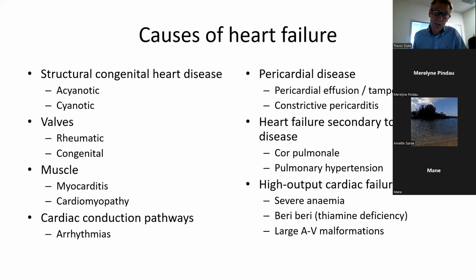So the next time you see a child in heart failure, you need to think, have they got signs of congestive heart failure? If so, is it right heart failure or left heart failure? Have they got signs of low output heart failure? And of the types of heart failure, what are the possible causes? Is it a problem because they've got congenital heart disease, or a problem with their valves, or a problem with the muscle, or the cardiac conduction pathways? Is it a problem with their pericardium or their lungs, causing secondary heart failure? So it's just a framework for thinking about children with heart failure.